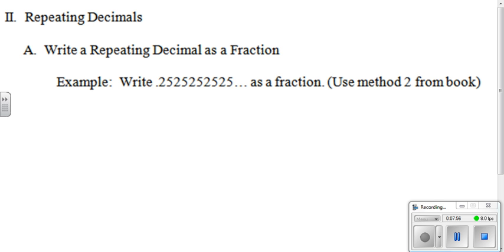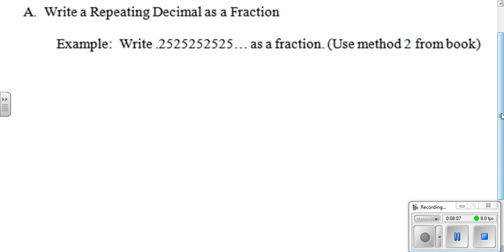All right. We can use some of our skills at this point to write repeating decimals as a fraction. So if we have this decimal, 0.25252525 repeating, as a decimal, and we want to find it as a fraction, how can we convert it? Well, I'm going to write the steps first, and then we'll go through it. The first is to write your decimal equal to d.